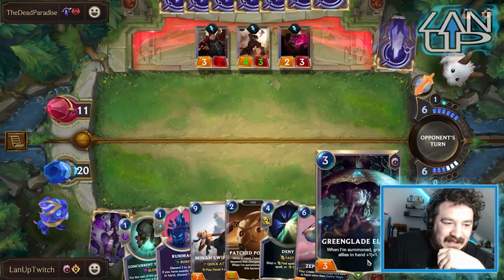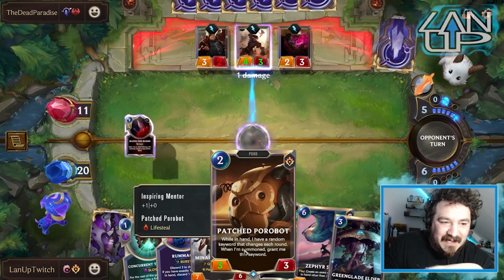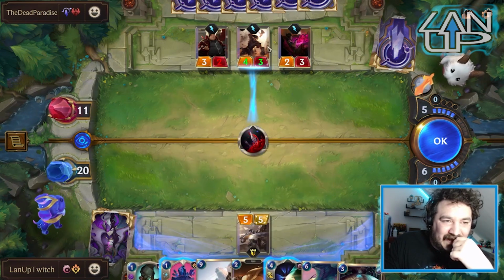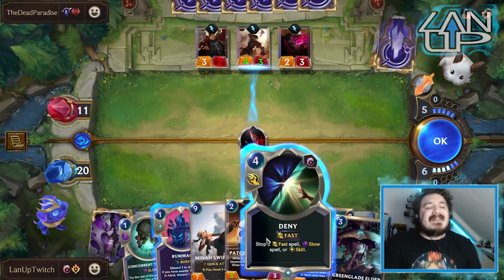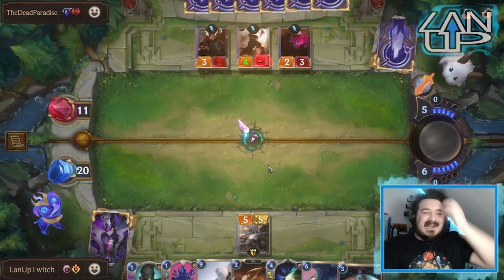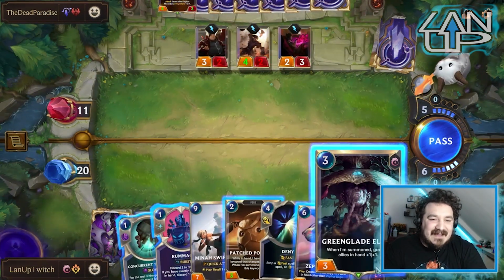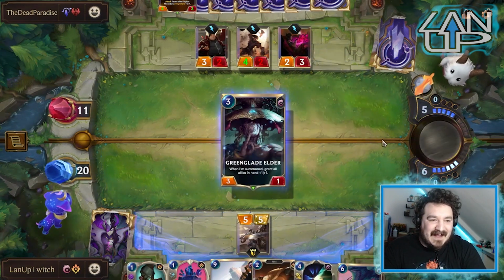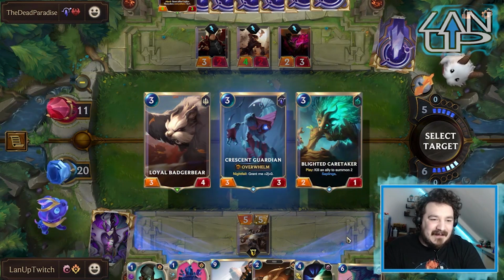I can give everyone +1/+1, therefore meaning that if that does hit elusive, I can deny this. I feel like I have to deny this at this point. I know that they're probably gonna play strengthening numbers at some point, and strengthening numbers is by far the more problematic thing that I can come up against. So we need to do this.